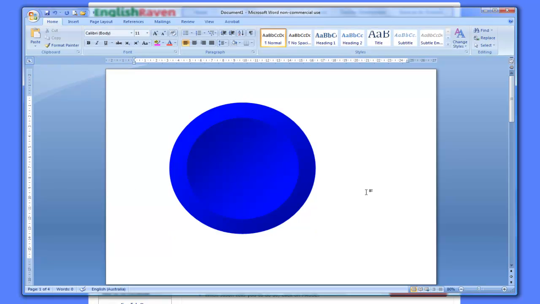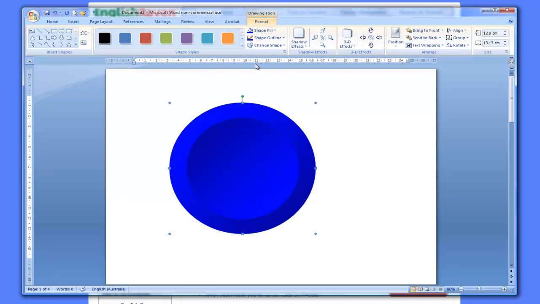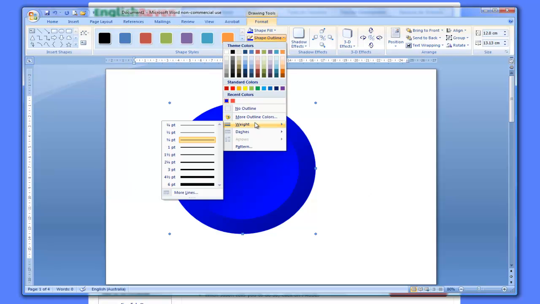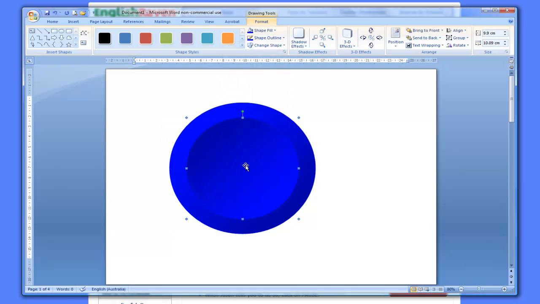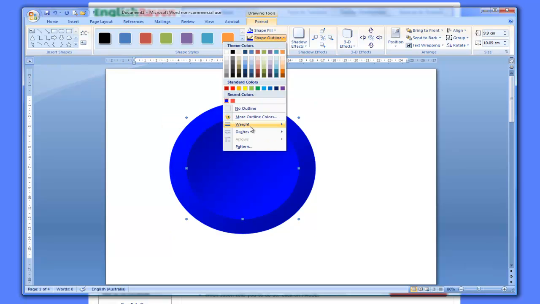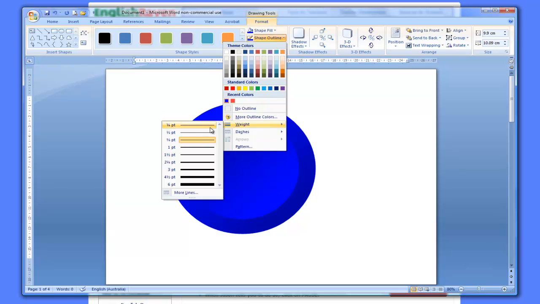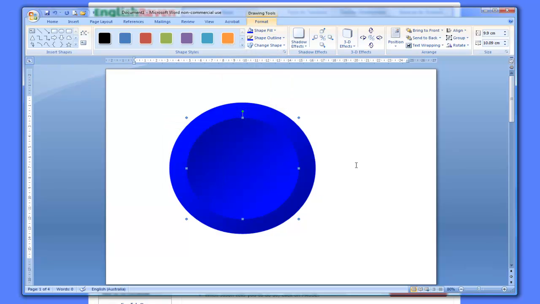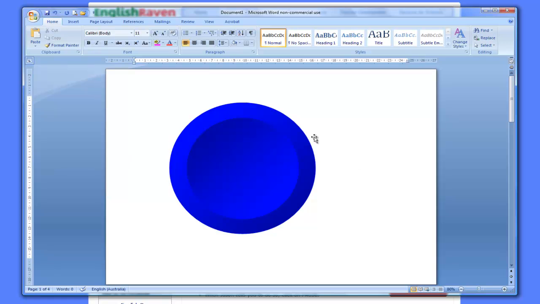Okay, now you notice how this is looking much more like a button. Well, I hope it is. And another thing I should mention is for your shape outline, it's a good idea to make it a quarter thickness, where you get that option of weight. Three quarters, reduce that to a quarter, because, as I said, we're going to shrink them.